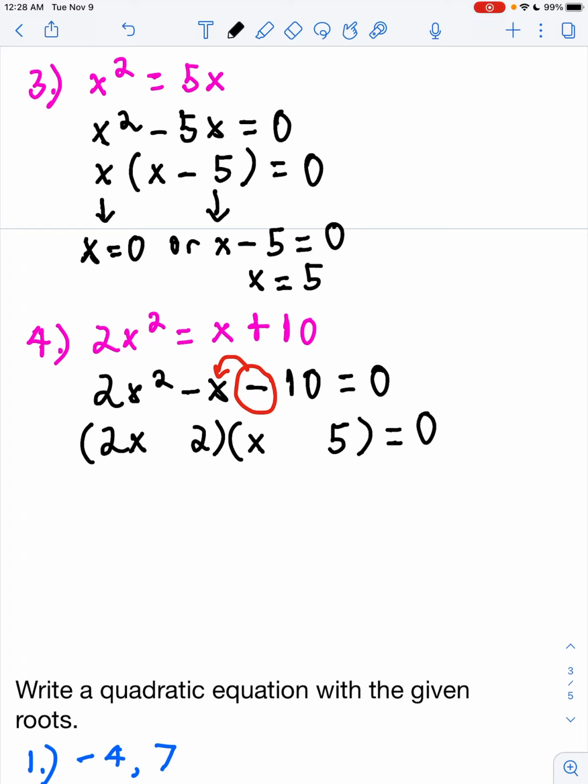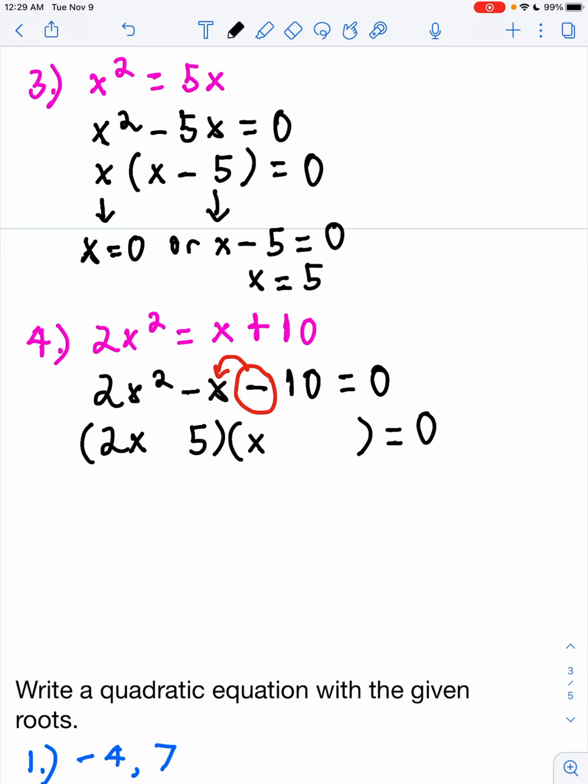So the middle term comes from the outside and inside products. Well, my outside product, 2x times 5, would be 10x. And my inside product would be from 2 times x, which is 2x. Clearly, I can see the difference of 10x and 2x is not 1x. So I have to nix that order, and I'm going to try to reverse the 5 and 2.